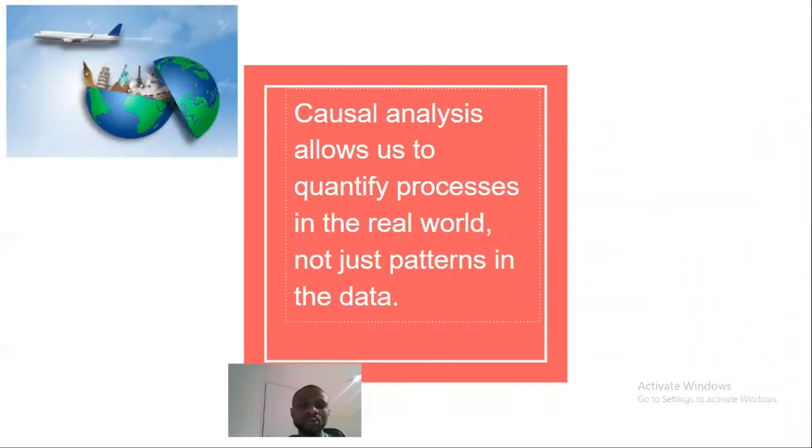And then the book also says, with causal analysis, it helps us to quantify the process in the real world, not just the patterns in the data. So basically, you can see data with politics, for example, election. You have more people that vote in rich neighborhoods, and then in poorer neighborhoods, you have fewer people that cast their votes during a presidential election. And that data tells you if you have more rich people in the neighborhood, you should expect more votes. Less rich people, less votes. But you want to look beyond the pattern to understand the causal real world. What would make that happen? Is it because of lack of education, lack of access to polling stations? We have more voting stations in rich neighborhoods. It helps you dig deep and helps you understand the real world situation.